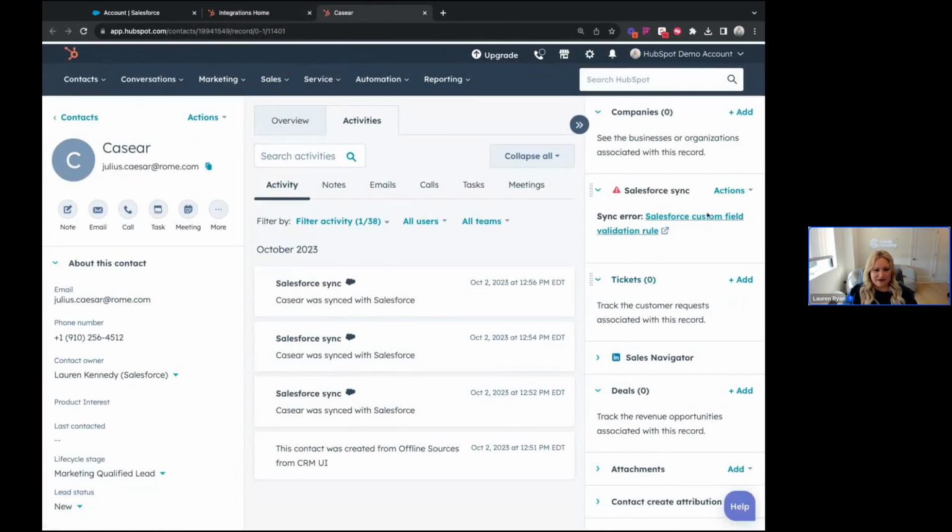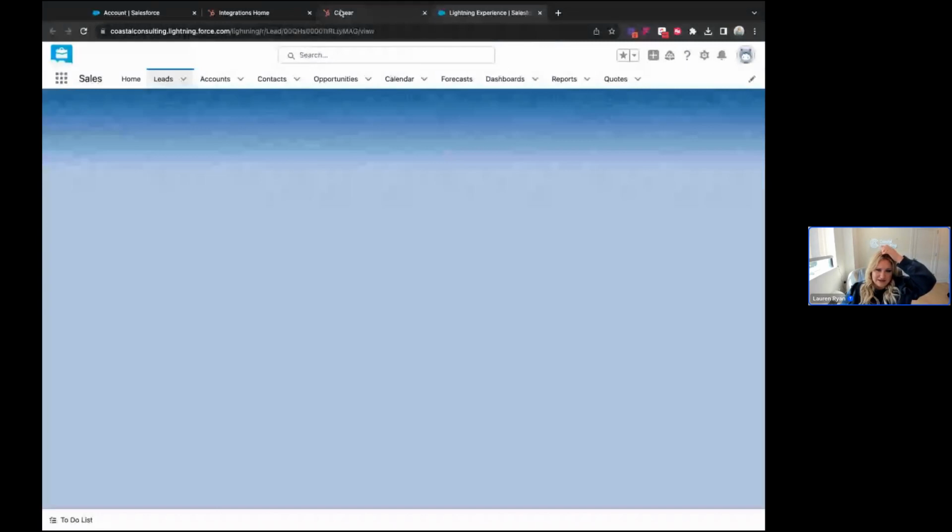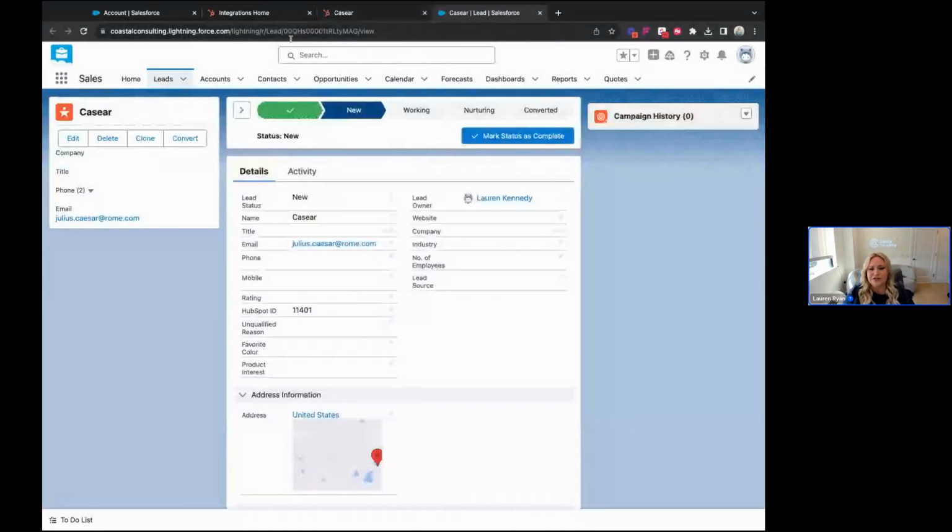If we go here, we can click View in Salesforce. This is how I'm going to determine if they're a lead or a contact. You can see this in several different ways, but this is just a quick and easy one to see if it's a lead or contact, because while HubSpot contacts do sync with Salesforce leads and contacts, validation rules are set individually. So you can have a validation rule for a lead that you don't have for a contact, which is why using those two objects can get even trickier than you already know it is.